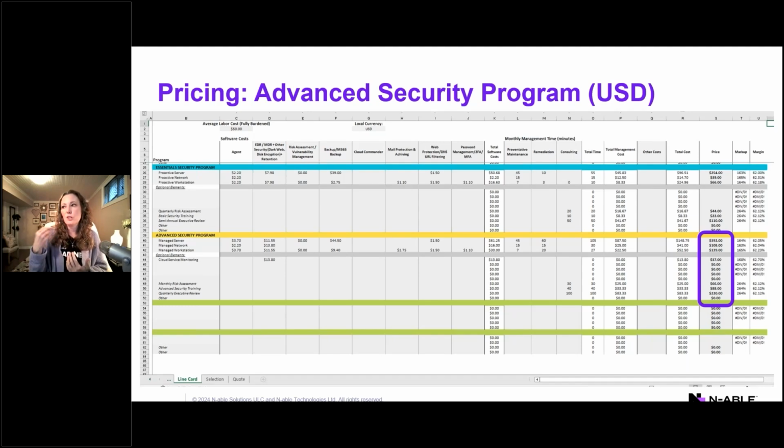So you'll see that to achieve a 62% margin on the server, we have to price this out at $392 per server. To reach 62% on the network, we need to price this at $108. To get 62% on the desktop, we need to price this at $139. But again, these are not the actual prices we quote to our clients. We just need to figure everything out on a per device basis so that we can get that translated into the per user price for our proposal.